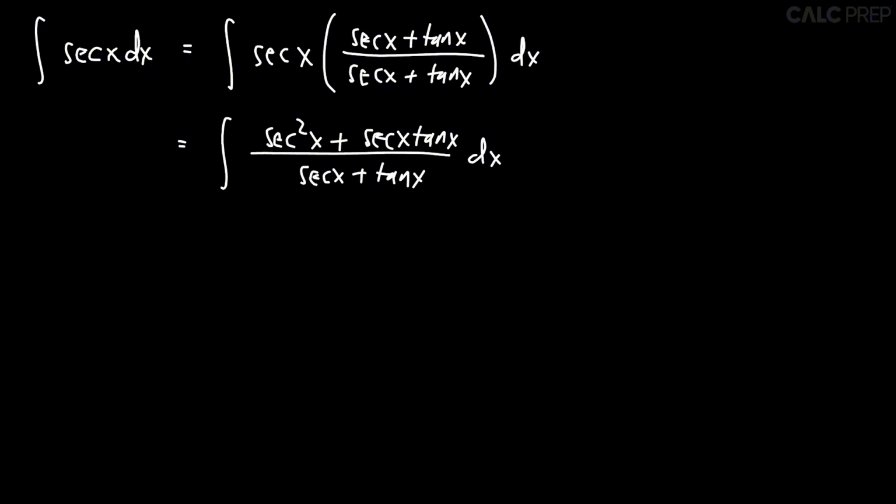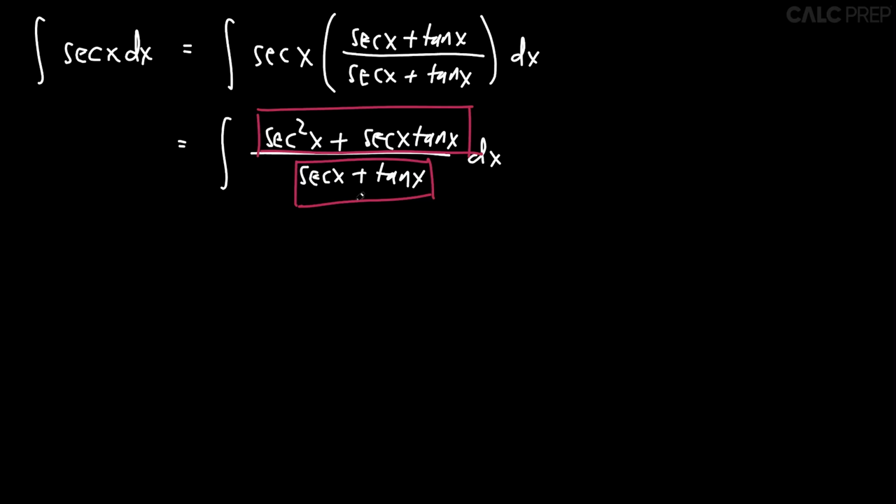Okay, so looking at this integral, we should notice that the derivative of secant is secant tangent. So the derivative of this term is right here in the numerator. And we also should see that the derivative of tangent is secant squared, which is also in the numerator. Therefore, the derivative of my denominator, secant x plus tangent x, is equal to all of the terms in the numerator if we were just to flip these, right? So secant goes to secant tangent and tan goes to secant squared. So our denominator, its derivative is actually in the numerator.